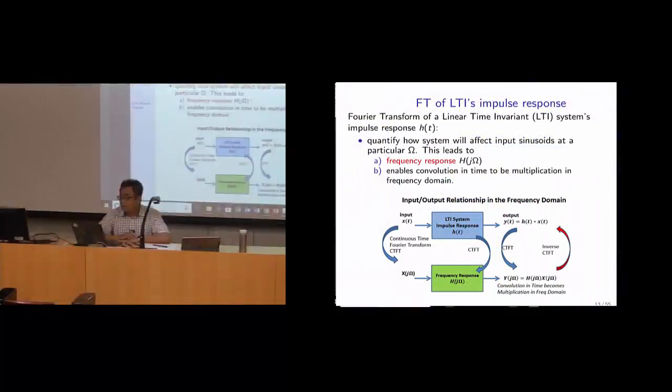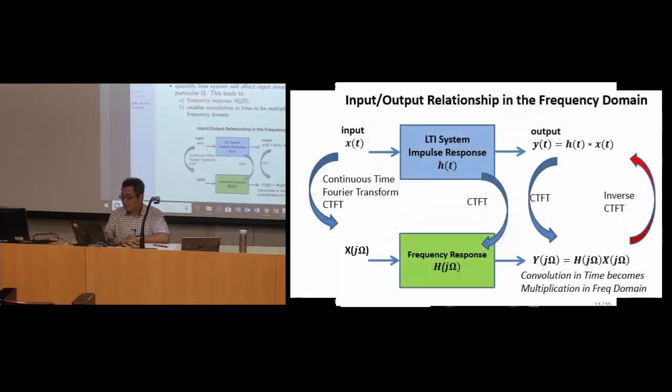Another big use of Fourier analysis, the Fourier transform, is for something called an LTI system. The word LTI stands for a linear time invariant system. A linear time invariant system is like a box that behaves linearly and is time invariant. What do I mean? Let us look at this blue box, and I tell you that it's linear and time invariant. Here, this is a continuous time system.